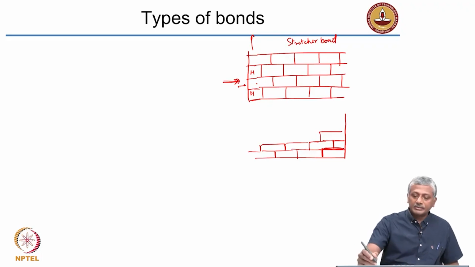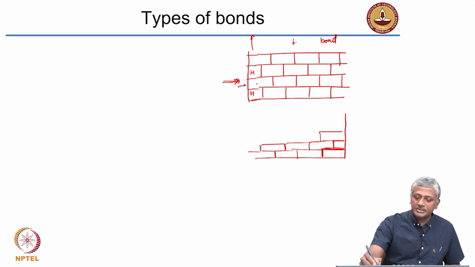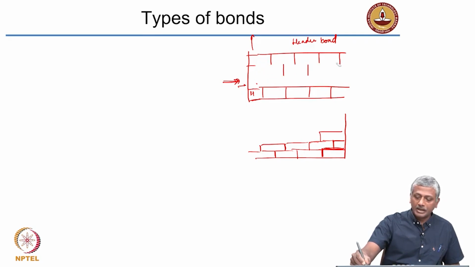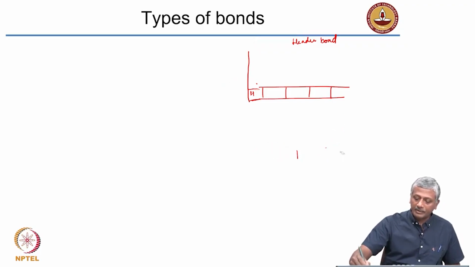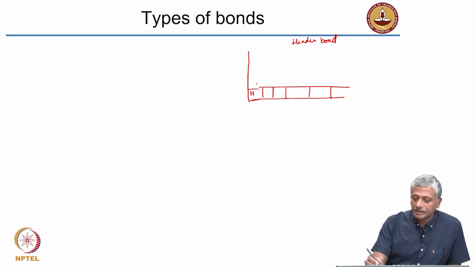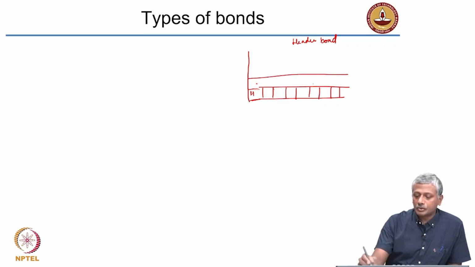What about a header bond? I will try and draw it on the same figure so that it becomes much easier. In a header bond, obviously, each and every layer should have only headers. Well, that's a little bit more difficult to figure out, because how do we avoid the overlap of the joints? So if I have to have a header, all these bricks are now headers. Now I want to have a second layer also with the same. Let's say the third layer is the same as the first layer. We repeat the third layer as the same as the first layer. But what do I do for the second layer? I can't obviously start putting like this, because then I will get a vertical joint overlap, right? So I can't do this.